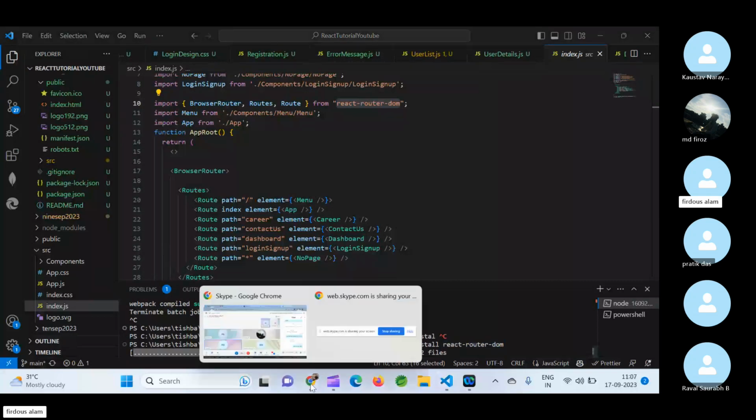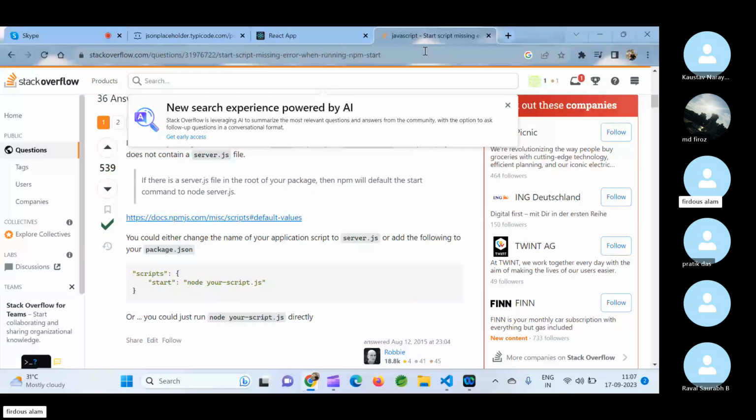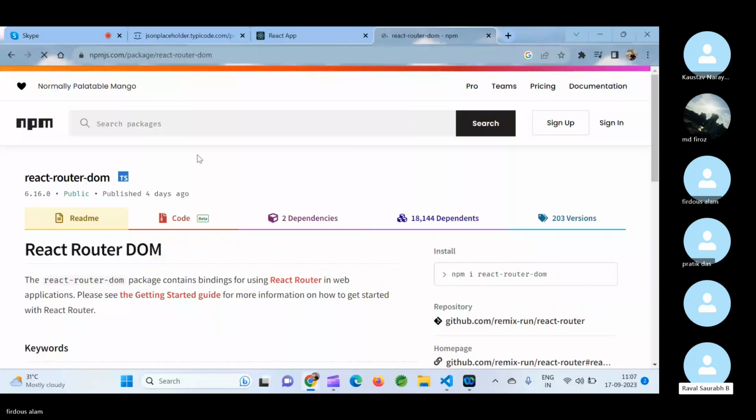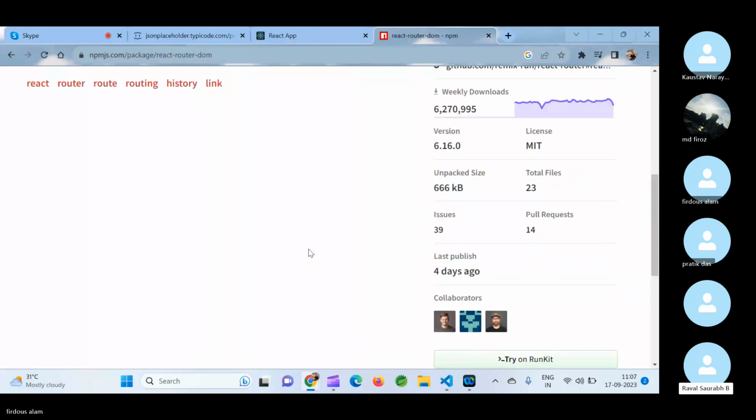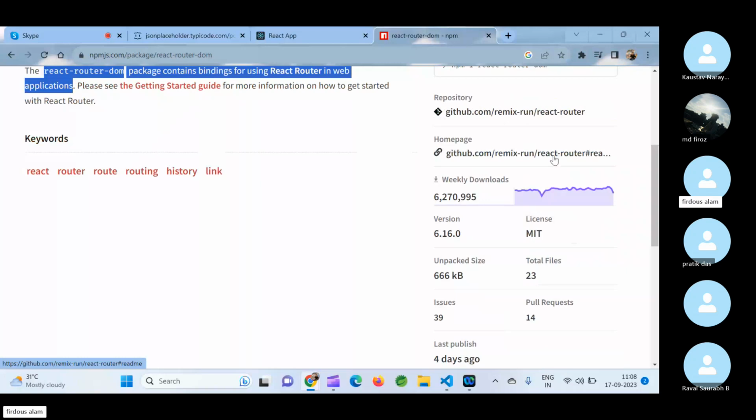If you go to the page, it says it's the package that contains bindings for using React Router in web applications. And how can we use it?